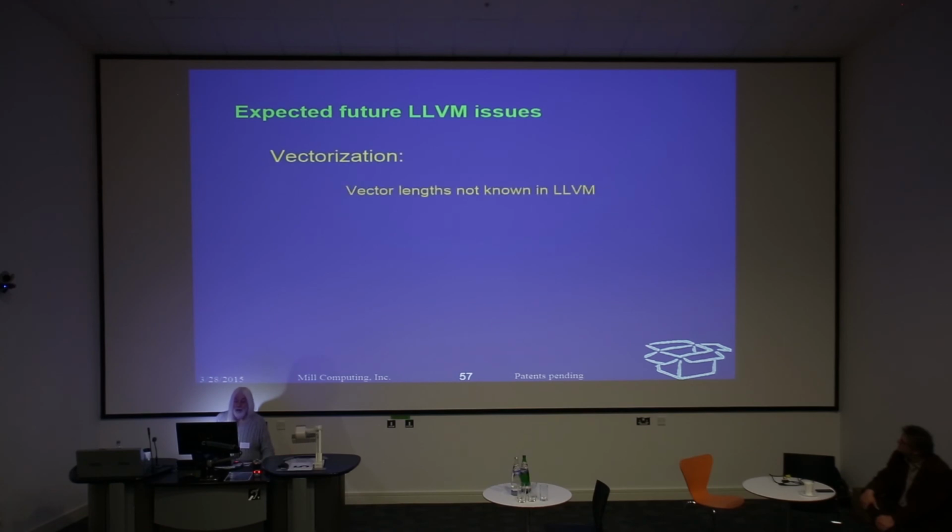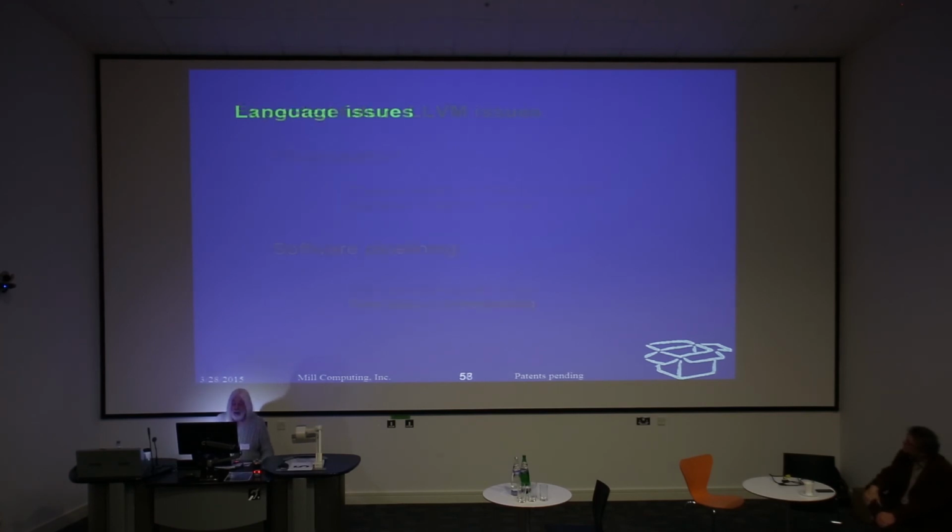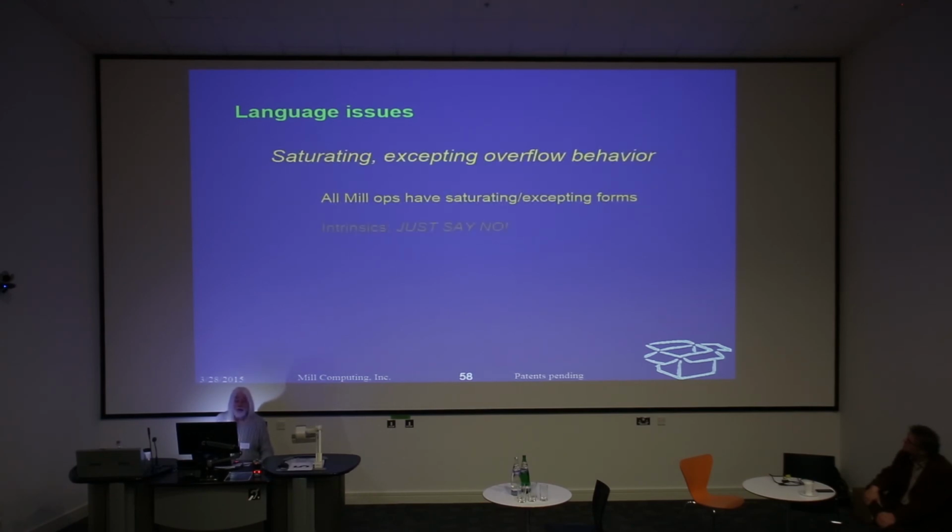We expect that there will be some LLVM issues that we haven't gotten to yet. Vector lengths are not known. We need to be able to compute the iteration interval. Software pipelining is a major function for us. We have not attempted to deal with that yet, but we anticipate difficulties. The pipe body is your prologue and epilogue. You don't have that.